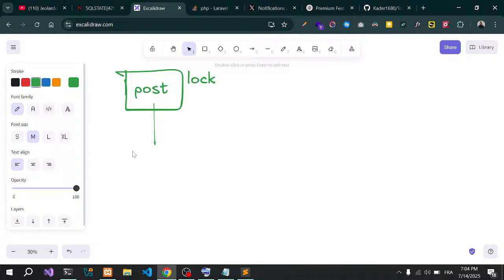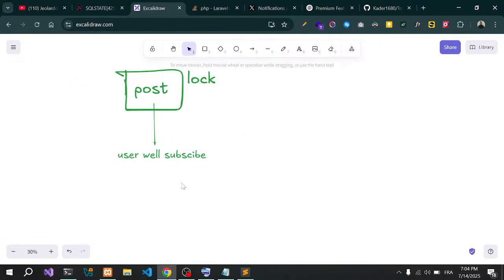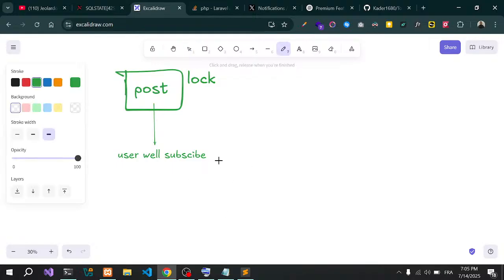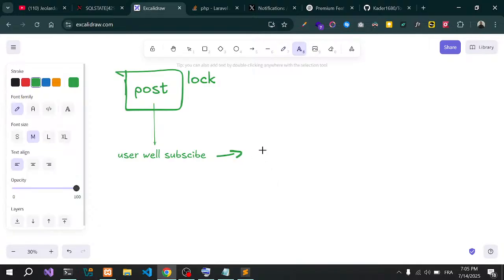So the user will subscribe, and here he returns the value of the is_subscribe.